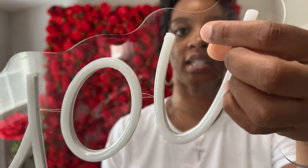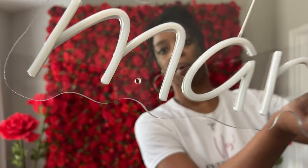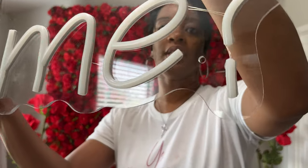So this is my first time hanging a neon sign. And this is a flower wall. So I'm like, okay, how am I going to hang it? I think I'm going to use some binder clips and some fishing line. Because as you can see, I'm going to zoom in. Hopefully you can see this, but there are holes at the top of this neon sign. There are also a couple at the bottom of this neon sign, okay? So I'm going to put the fishing line through these holes.